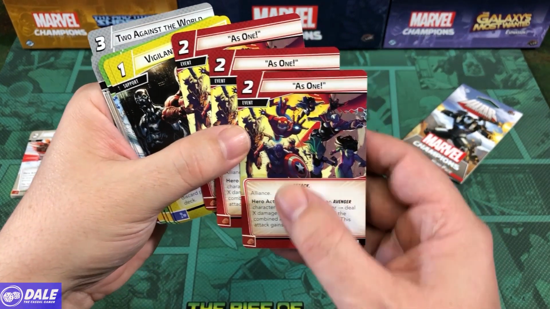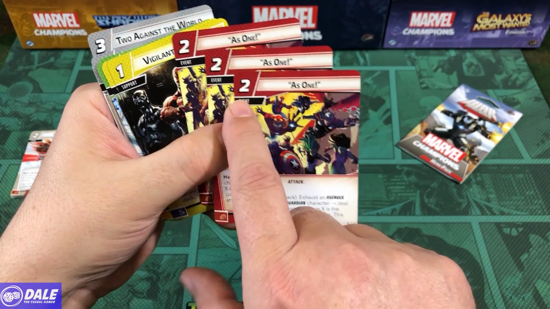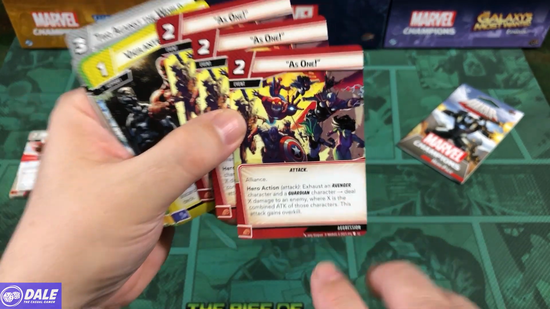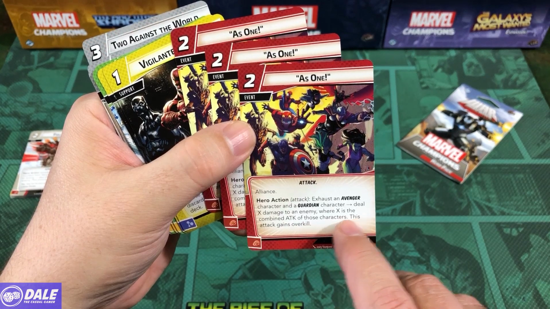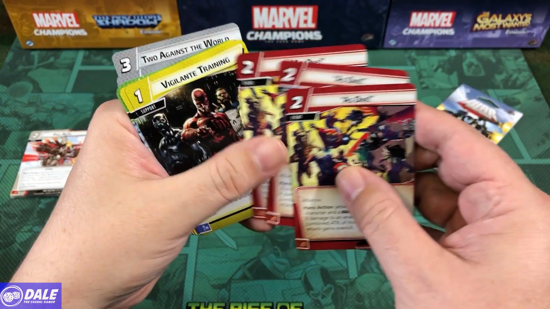3 Ass Ones. 2-cost events for aggression. It's got the Alliance, so it can help pay the cost for up here and anything before the arrow. Hero action, exhaust an Avenger character and a Guardian character. Deal X damage to an enemy, where X is the combined attack of those characters. This attack gains Overkill.